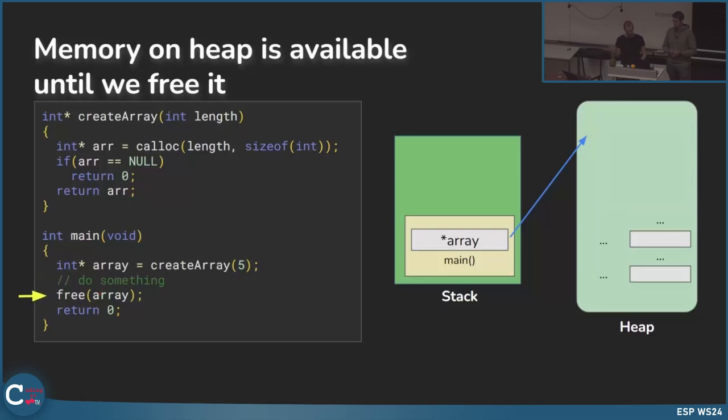Please free it, and as soon as I execute it, it's also gone there. It's not really gone, it's still there, but it's not reserved for us anymore. So maybe another program or another function gets this memory location again and writes something different.